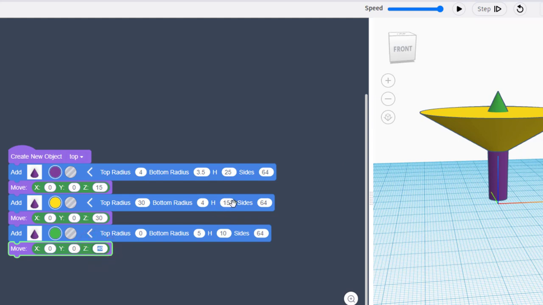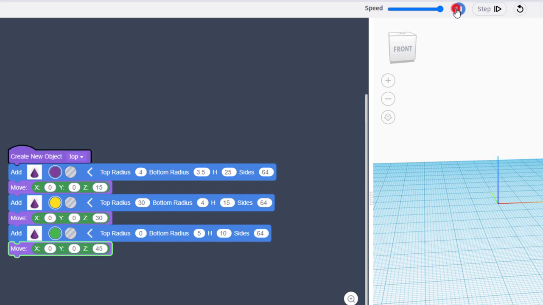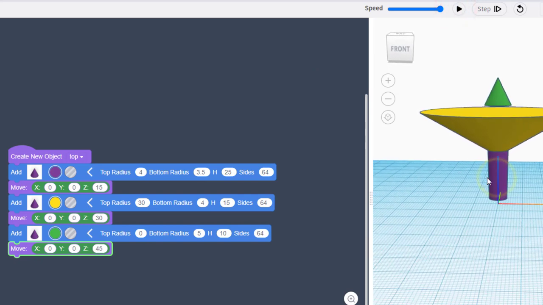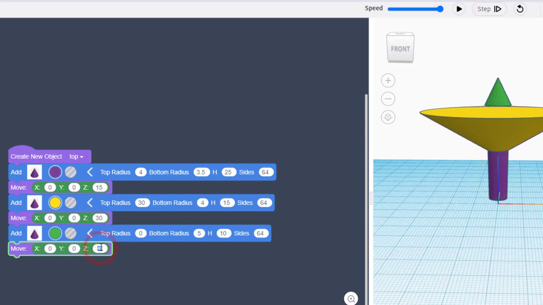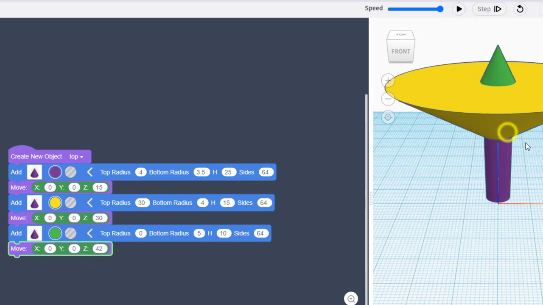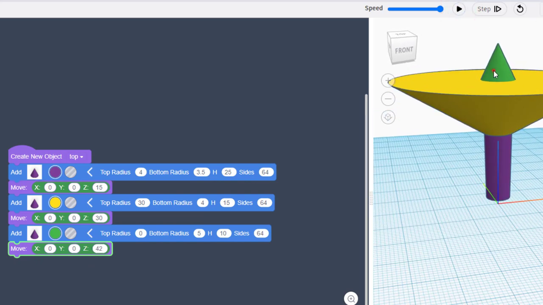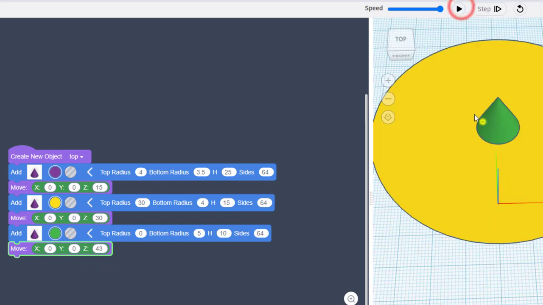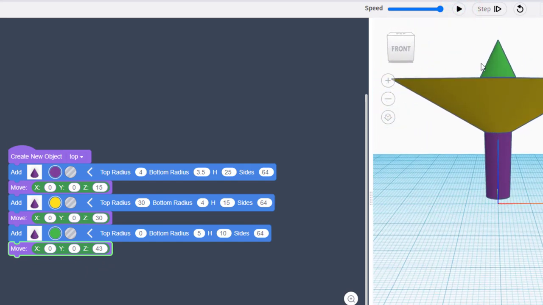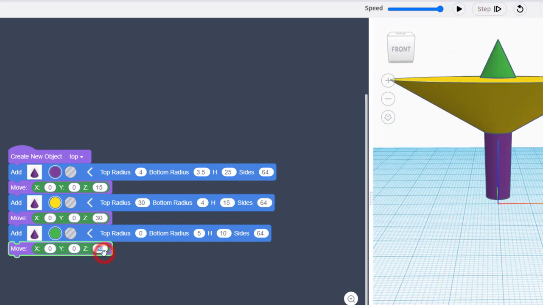Remember how I changed that height by 5? So I'm going to add the 45 here. That's too much, so I'm going to try 42. That would connect, so it would work. Just to see if my math is right, I'm going to try 43 and see if it lands on top. 43, there is a gap. So 42 was the perfect number for that project.